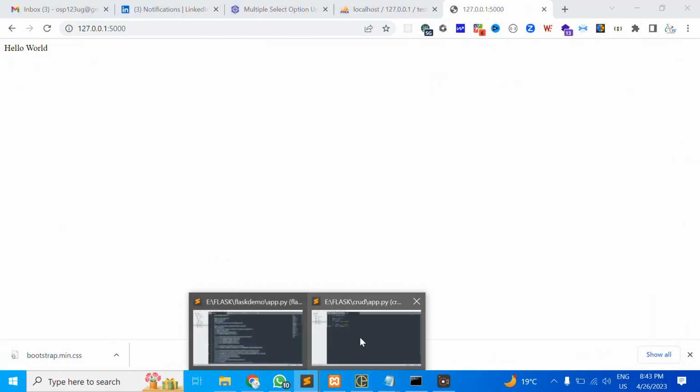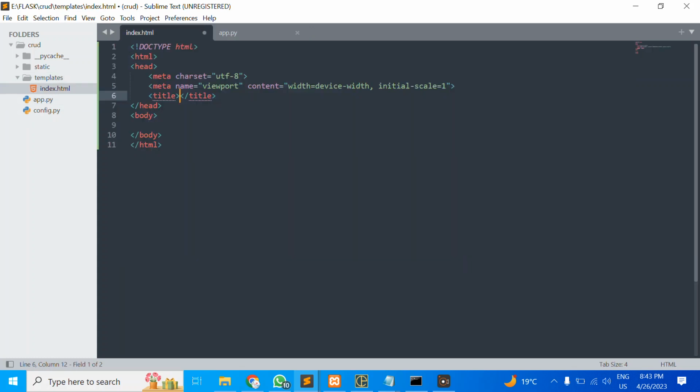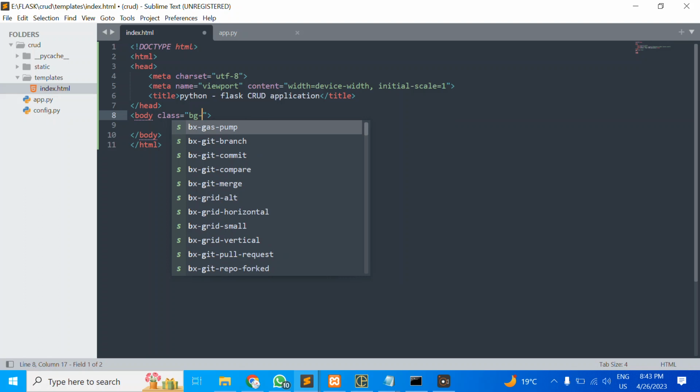So inside our application, as you can see, we already have that. Inside templates, we have nothing. So I'm just going to generate a simple file, maybe Python Flask application, maybe CRUD application. This is going to be the CRUD application, which I'm going to be working on with you step by step. So I may just make life simple, make it maybe primary or success, whatever color we want to come up with. Maybe some nice color, maybe teal, whatever.